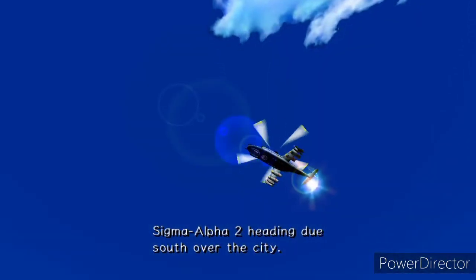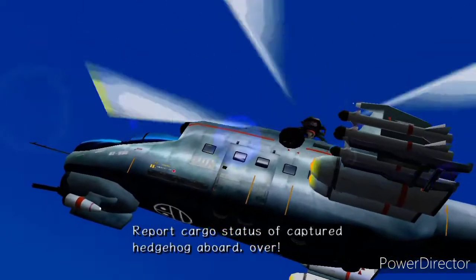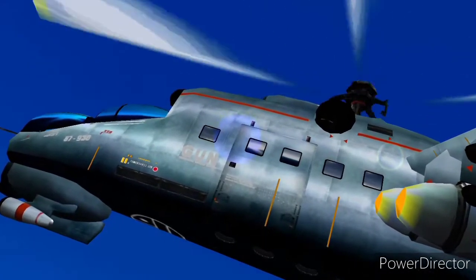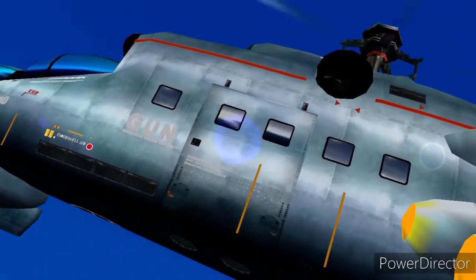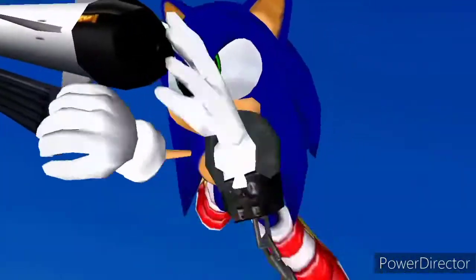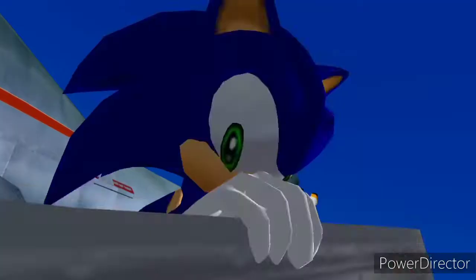Sigma Alpha 2 heading due south over the city. We're en route. Everything's a go. This is Control Tower. We have you on radar. Report cargo status of captured Hedgehog aboard. Over. That's a 10-4. Cargo secured on board and... What? Didn't copy that. Hedgehog over. Is gone. He's taken out everyone aboard and... What's wrong? What in the world? Over. What do you think you're doing? Get that Hedgehog! Talk about low-budget flights! No food or movies! I'm out of here! I like running better!